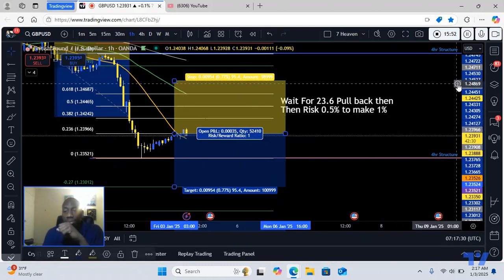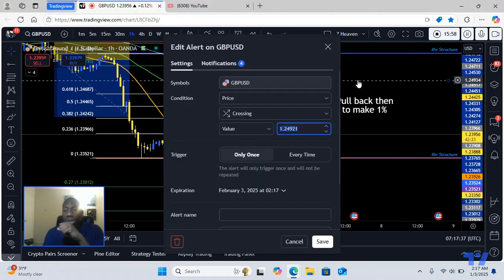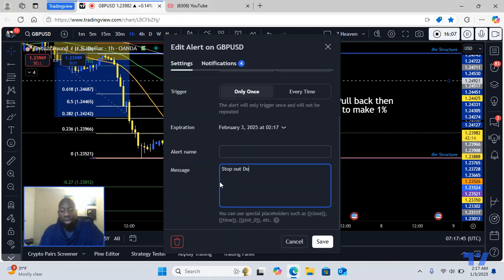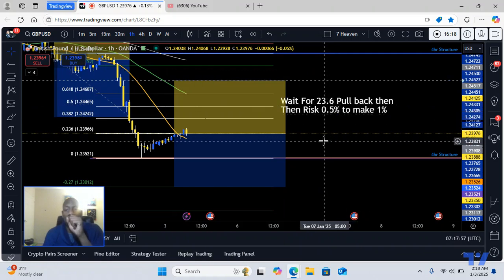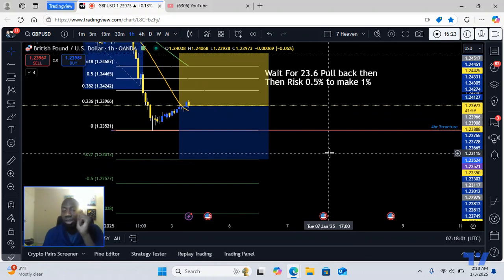But this setup, so I know I have an alert here. Always set an alert here. I want to have, so it's not a real stop out for me. And I'll say delete Robin trap now. Right? And that's only if I touch that line. So that's always a really good reason to set alerts. Right?